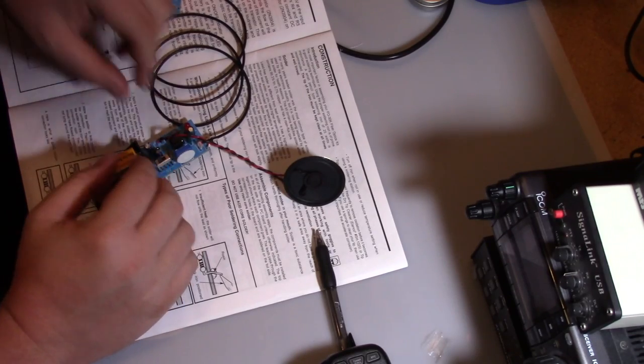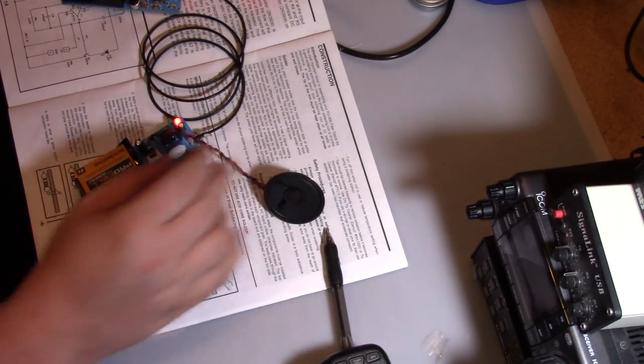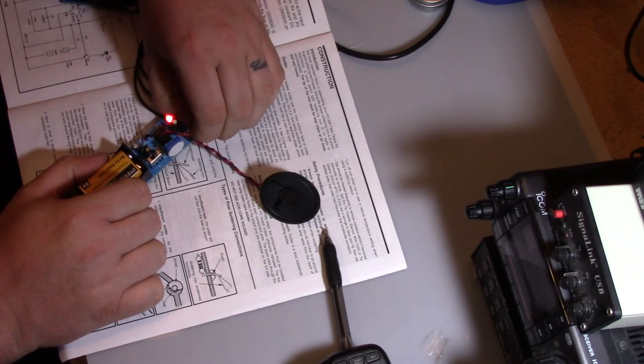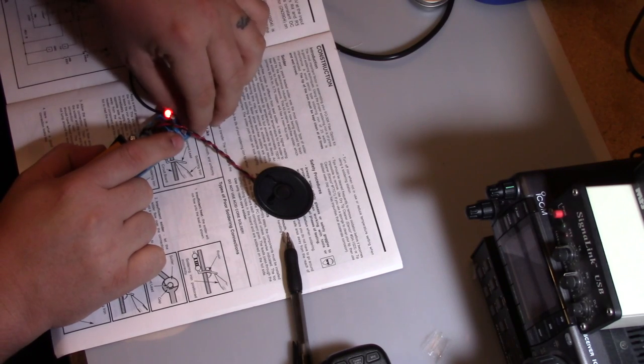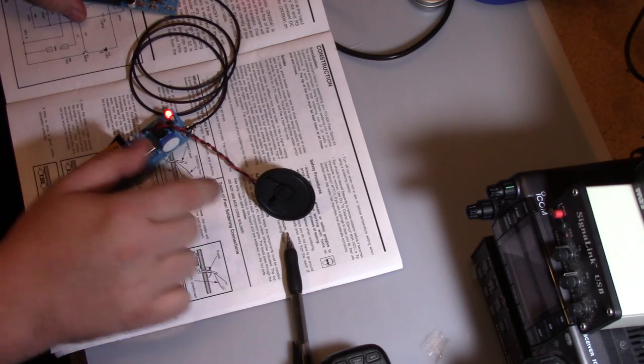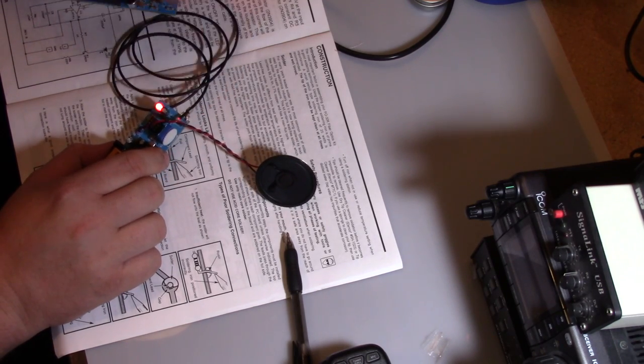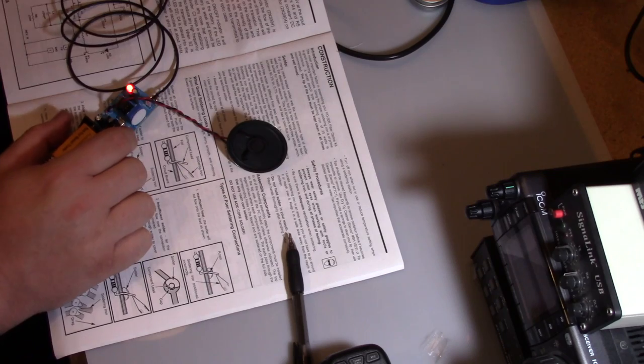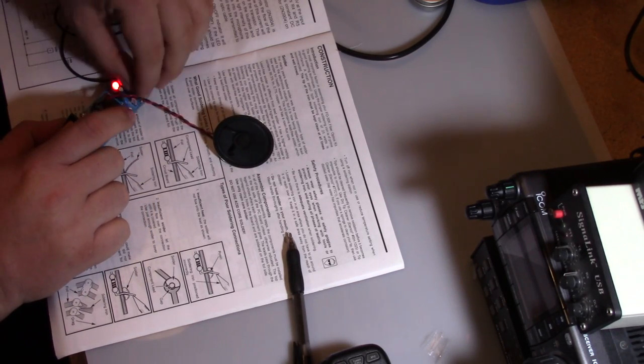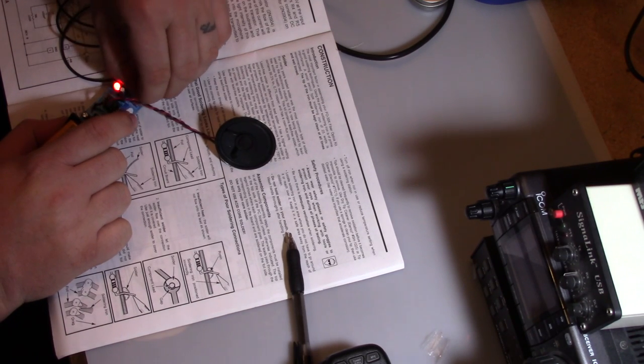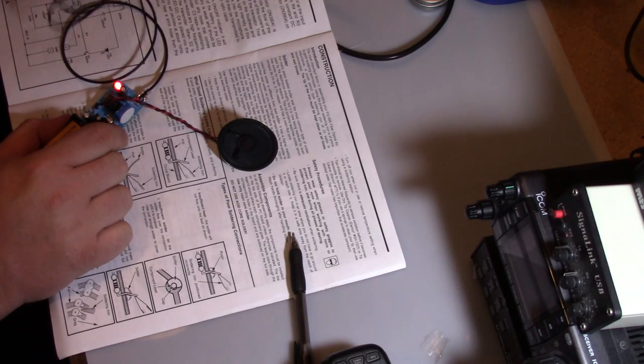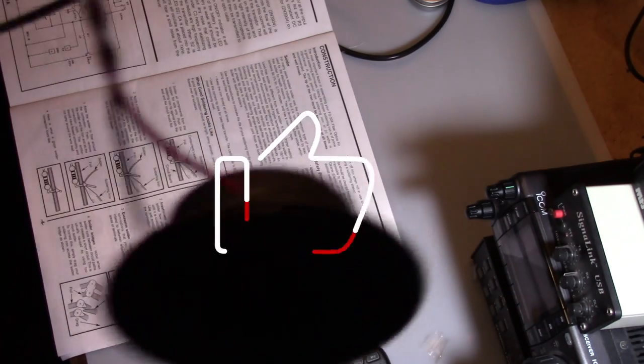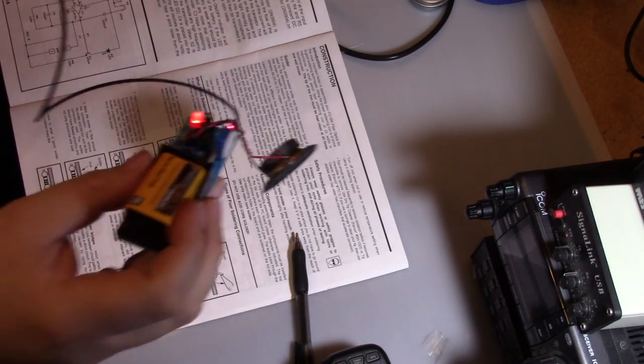Now it's time to test it. Turn it on. Turn on the tone generator. The tone generator seems to be working. Let's see if we got sound. I don't hear sound at first. Why don't I hear sound? Let's turn on the tone generator again. I got sound. Now do I have voice? I do have voice. Testing one, two, three, four, five, six, seven, eight, nine, ten. This is the voice going through fiber optics.